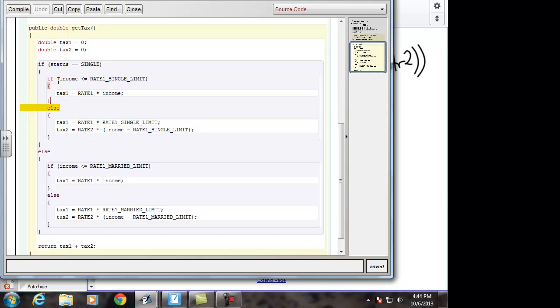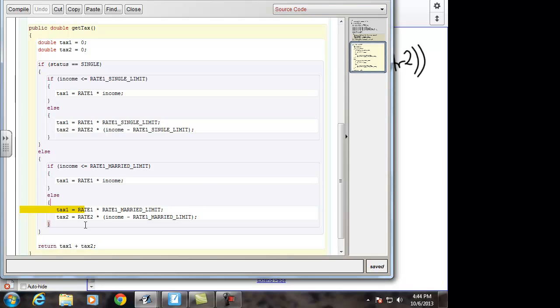Which also then contains the two different rate cutoffs to determine my tax bracket. Else, that is to say that my if statement failed. I only have two options, so I'm not going to do an else if. I'm either single or married, so if I'm not single and that evaluated to false, it will run the else portion with my two new numbers for my income.